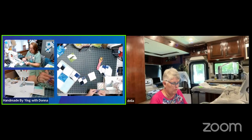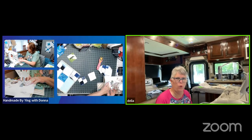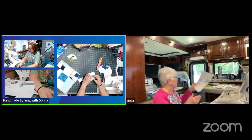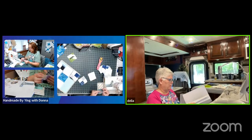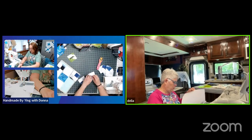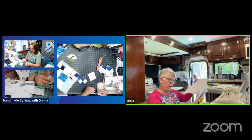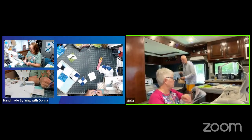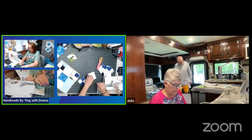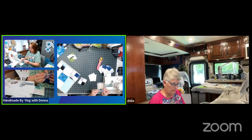So do you remember, Day, how many of this block we need to make? I believe there's 21. Yeah, I didn't look at the pattern. I flipped it over backwards. Let me see here. For the throw, it's 21 nine patches, then 21 of the left facing star, and then 10 of the right facing star. Okay. Just making sure I've got that many when I'm done.